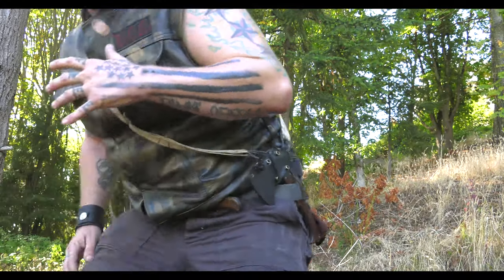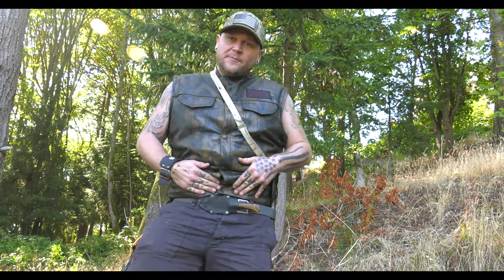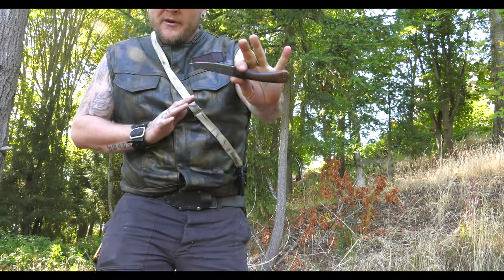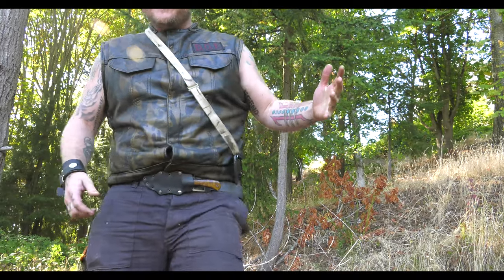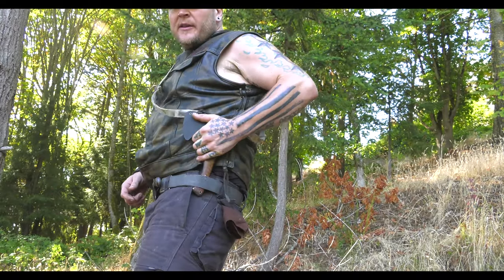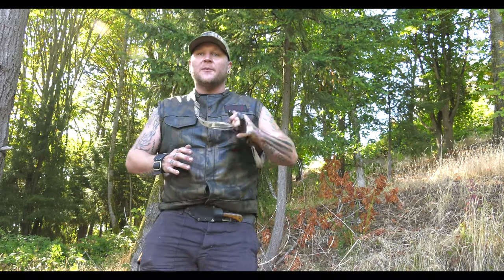I'm actually coming from the Pacific Northwest here. Some of the things I'm going to talk about is being a civilian now but still having that battle mindset. So I carry a tomahawk — I've carried this tomahawk with me, I've carried this knife with me all over the United States, for two years on the road. This is some of the things I want to teach you guys — about tomahawks and how to deploy a tomahawk.